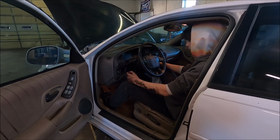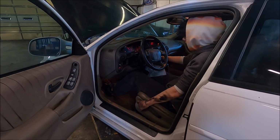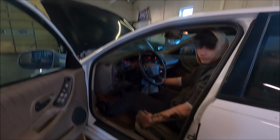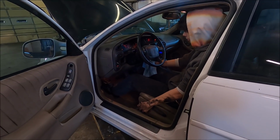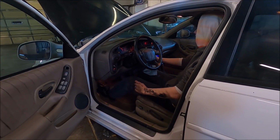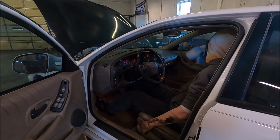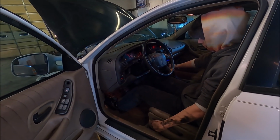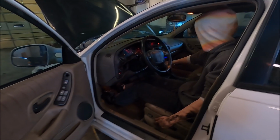How do you fit in that thing? I didn't move the seat. Put the seat back. Give yourself some room. Put the seat heater on. Yeah, this thing has a seat heater too, man. Is that as far back as it goes? No, but it's kind of as far back as I want it. Oh, that's comfortable. I just want to make sure it's a comfortable car for you to drive. You know what I mean? Oh, no, it needs to go more forward than that. The pedal goes back so far. Well, we probably have to pump the brake pedal.